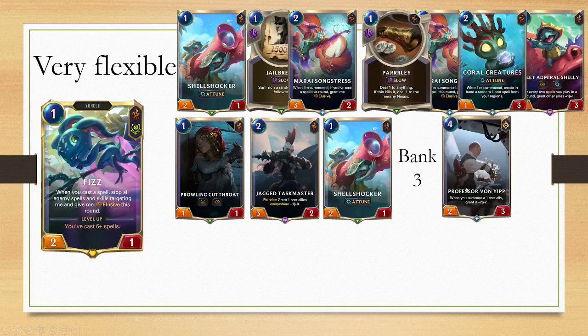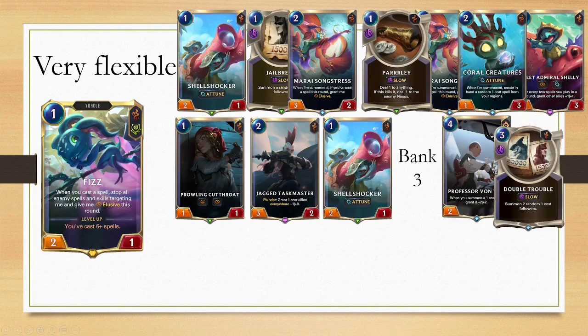And then you go for Professor Van Yip on turn 4 with the Double Trouble as a follow-up and have a bunch of good buffed up 1-cost units. And then you can play more 1-cost units and be more of a mid-range style of deck.